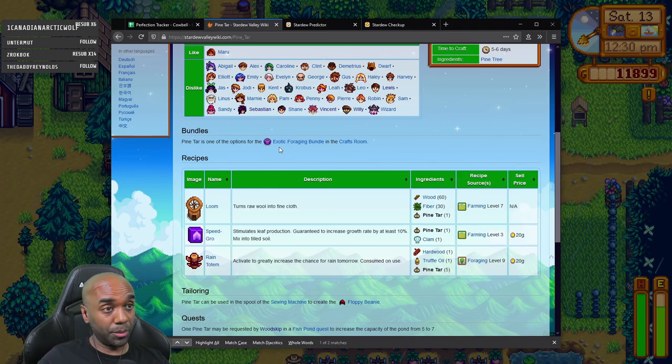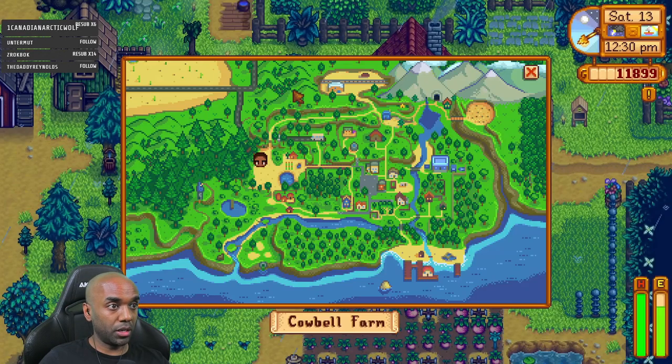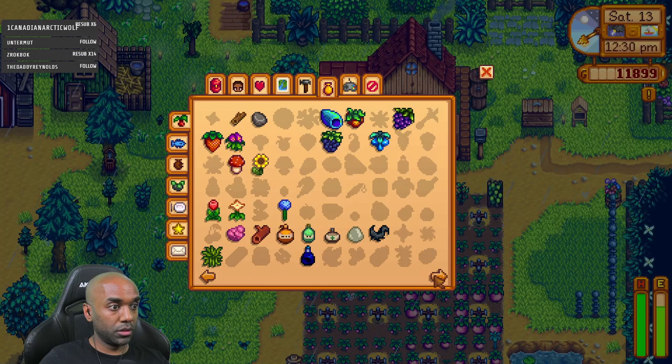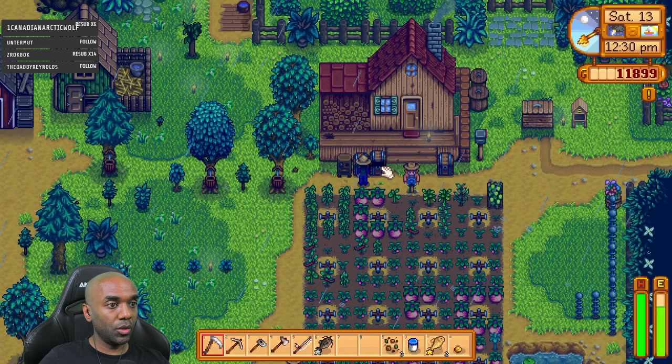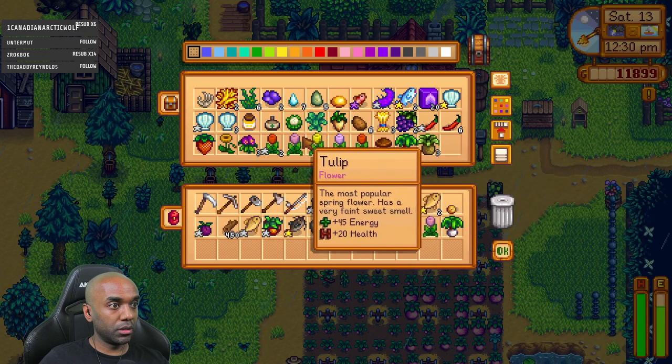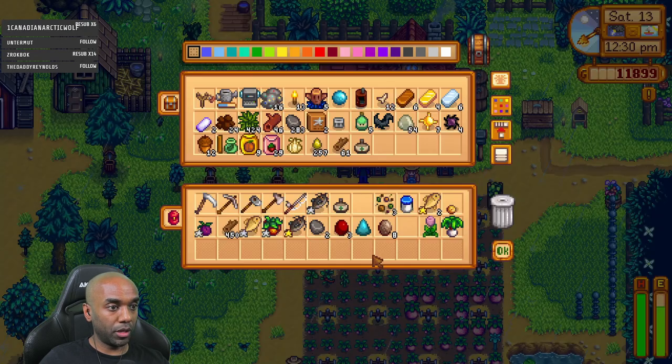I got one in the bundle already, and I'm sure I've shipped one, so I might just need 7 pine tar. Let's confirm that I have shipped one here. Yes, I have. Okay. I do need 7 pine tar. Are there any pine tar in here anywhere? There's one. Okay, so let's put that all together. There we go.